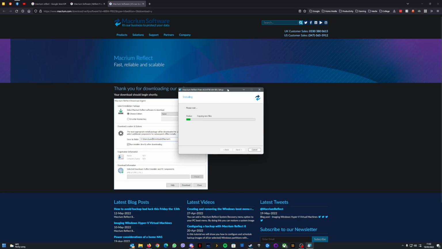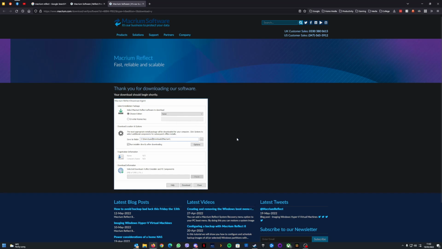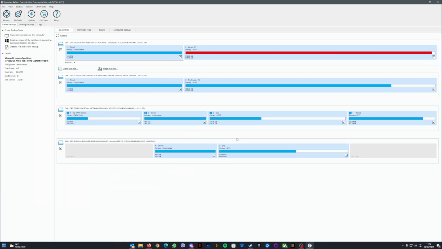My guess is that it's their own virtual machine manager, like VirtualBox that I used before, that would allow you to mount the image that you've taken of your system as a virtual machine. But I'm not worried about that. I'd be able to figure that out anyway if I needed to. Okay, so this is an old interface that I've seen a long time ago, but it does appear to be exactly what we're looking for.